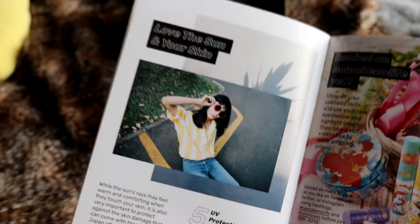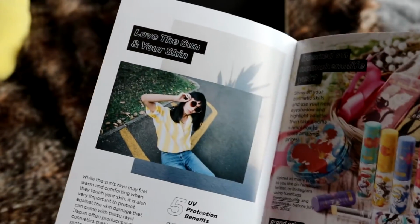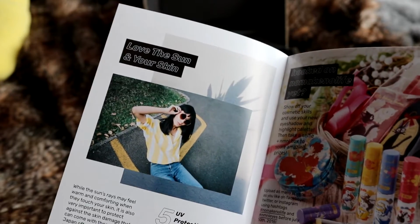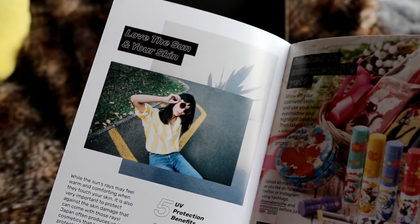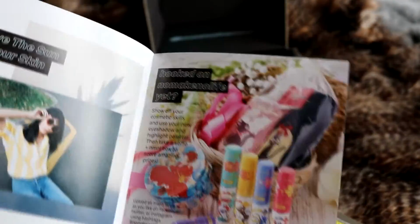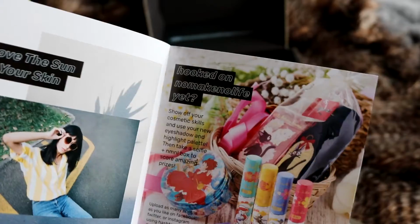Okay, so we've got a little bit of information about loving your skin and protecting it. It says 5 UV protection benefits. It's rich in antioxidants, cleanses the skin of toxins, repairs skin's natural barriers, promotes smooth, supple skin, and even has anti-aging properties. Very nice.